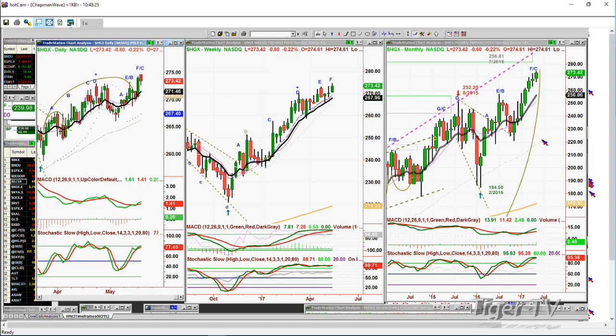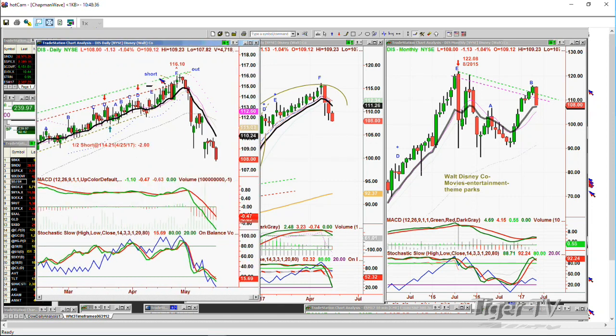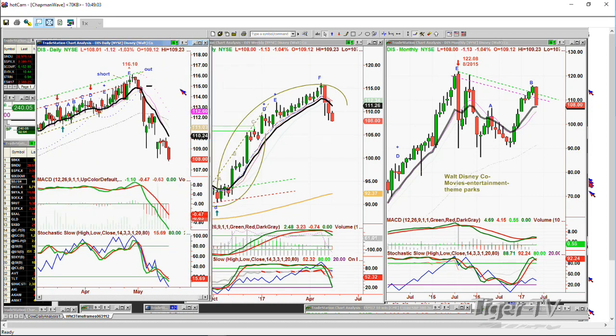Next question I had was Disney. Disney is trading down $1.13. We were short. I've had some silly moves lately. I've had some really good picks, and then just been stopped out, and then the darn thing moves either up or down to what I wanted. Look at this. We were short at 114.21, took a 2-point loss. It just got stopped out at 116.10, the all-time high. I think our stop was just below that. And then kaplop, it's down at 108 right now. 8% is not such a big deal, but it's really the fact that it was a peak F in the weekly chart, and that was saying to me, watch out, Disney.